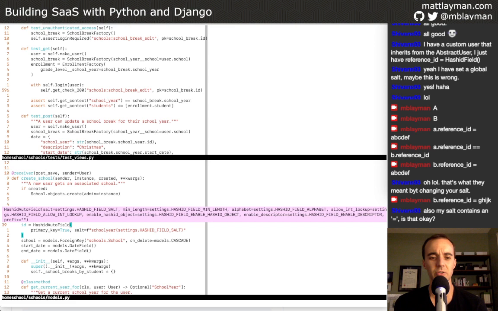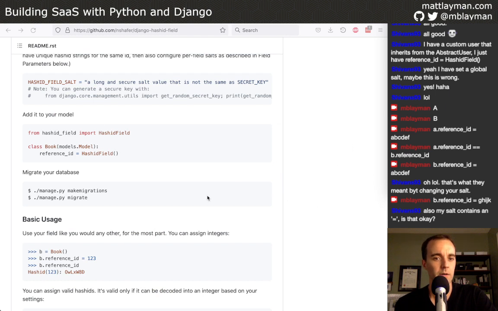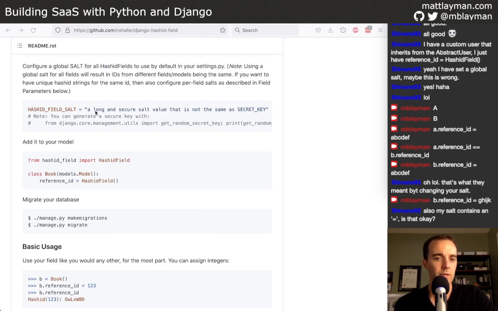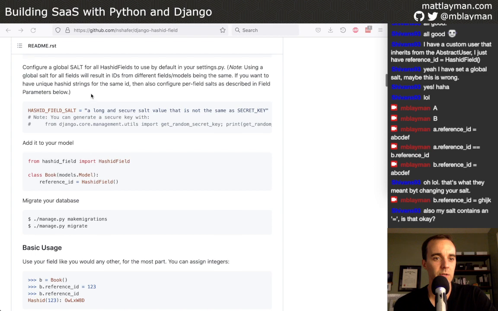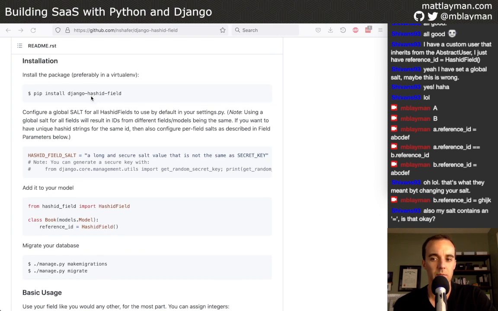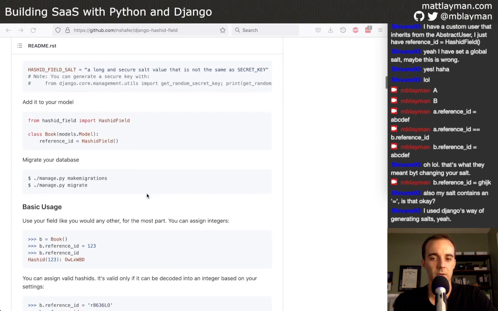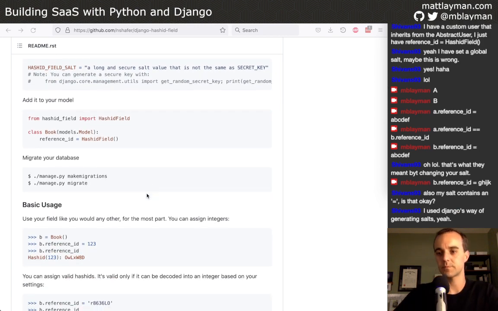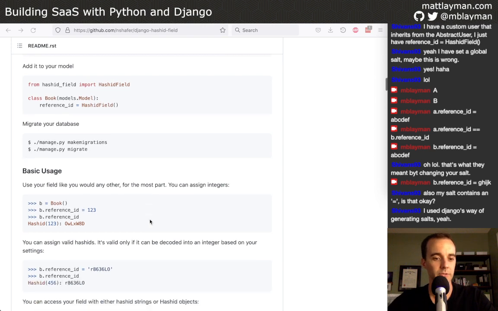I think for a salt, you're going to need to read the documentation there. I don't remember any constraints on the salt. I think it just needs to be a string of some kind. So as long as it's a string, you should be okay. Yeah, I'm pretty sure it doesn't care. Gotcha. Yeah. So I think you're good.